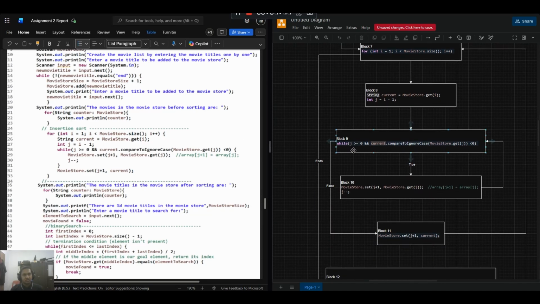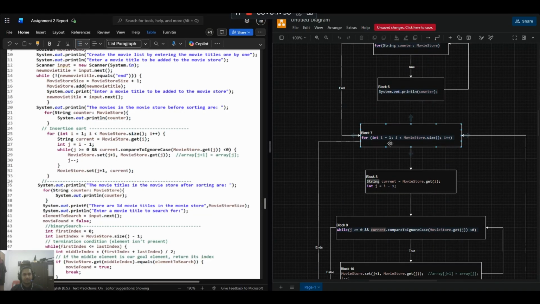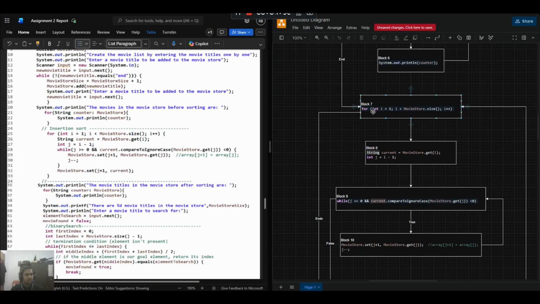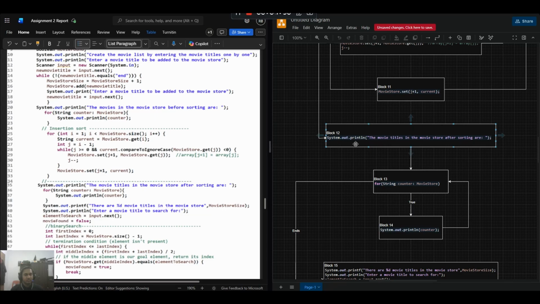And then next will be block 9, which is the while loop. And inside the while loop, if it's true, it will keep on executing these 2 lines of code, which is block 10. And when the while loop is false, it will break out and go to this line of code here, which will execute. Then it will go back to the start of the for loop, which is block 7. And when the for loop ends, it will go to block 12, which is this print line statement here.